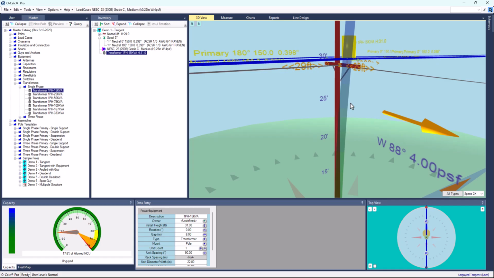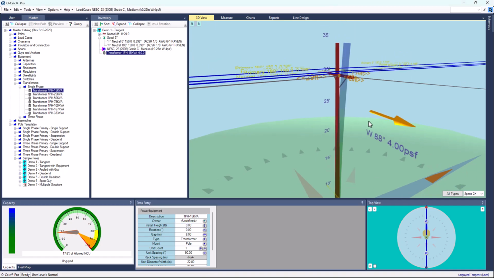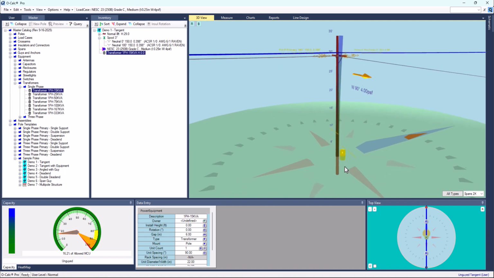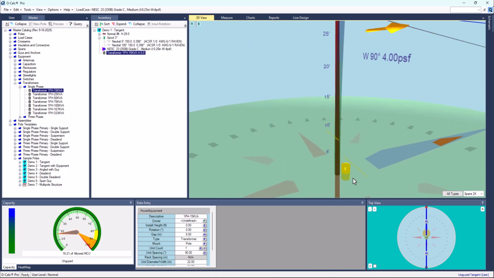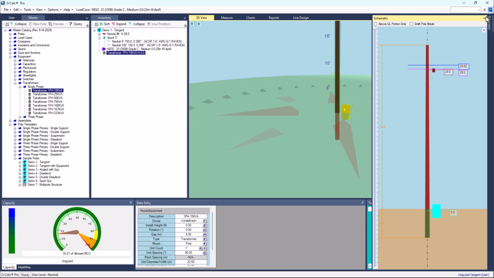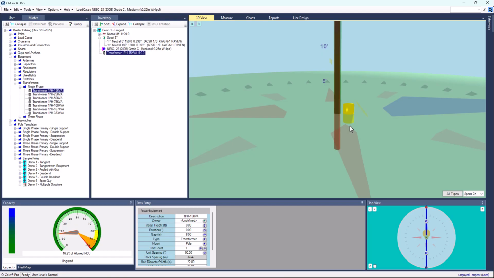Now the reason why I specify adding that plus or minus sign right before you add your value is if I were to just add the value, so if I put REF equals 3, what's going to happen is it's going to take my transformer all the way to the bottom of the pole. And of course, this isn't what we want. So just again, a reminder, it is really important to add those signs right before our number.